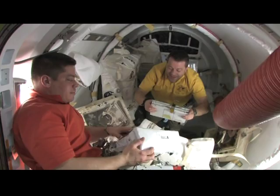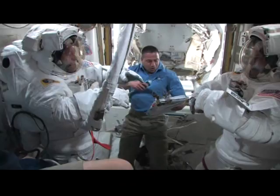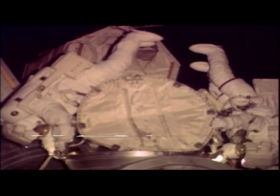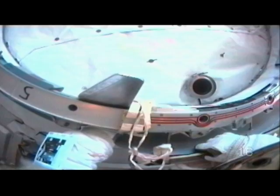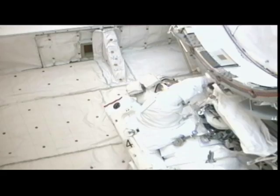We had a day and a half to prepare tools and for Nick and I to get things ready before going into our camp-out procedures in the station airlock. After spending the night, we came out with our special underwear and special air to get ready for the first day's spacewalk. You can see Nick and I both getting suited up with the help of George. You can see TJ helping us get into the airlock before the first spacewalk. Nick and I are closing up the thermal cover on the airlock before heading out to Node 3 and the shuttle payload bay. You can see the seal — the sealing surface that keeps the atmosphere of the space station inside — and we were really happy there was a nice protective seal on there.